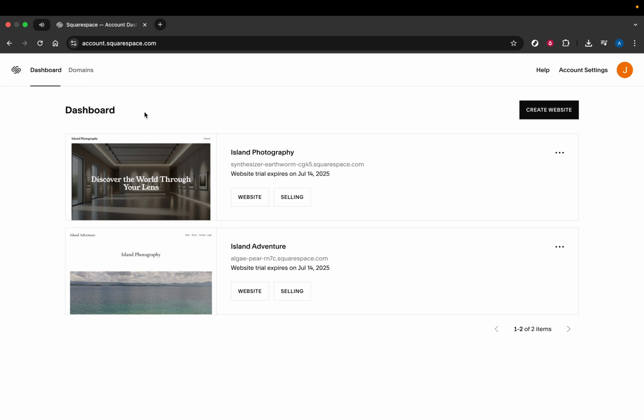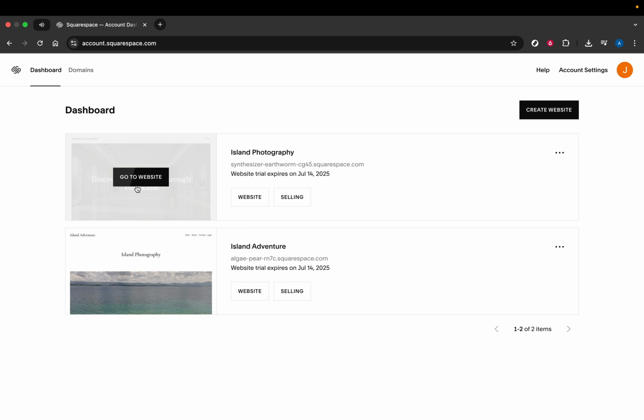To get started, the first thing you'll need to do is log into your Squarespace dashboard. This is where you manage all the crucial aspects of your site, from design to content. If you haven't already, open your browser and go to the Squarespace website, where you can enter your credentials to access your dashboard. Once logged in, you'll see a list of sites if you manage multiple websites. Take a moment to identify the specific website you're looking to publish.